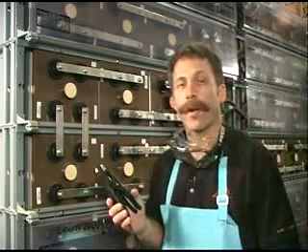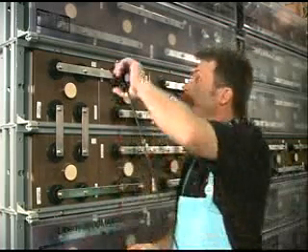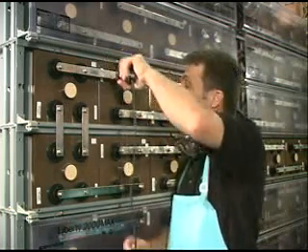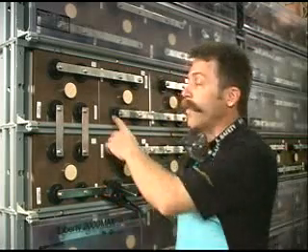When applying the black current source lead, you want to make sure that you put it between cells 13 and 14, because we're going to be measuring the first 12 cells of a 24-cell string. So we make the connection up at this point. That way when taking the measurement of cell 12, you get good current density for measuring it and its intercell connectors. Then to measure the second half of the string, you have to turn off the current switch at the transmitter and move the black current source lead down between cells 11 and 12, and the red current source lead to the negative bus. Then continue measuring starting at cell 13 on through 24 in the same test. There's no concern with polarity since the red is on a negative and the black is on a positive, because it's an AC test signal on a DC battery, so there's no problem whatsoever with that.